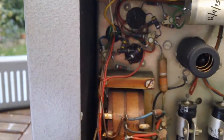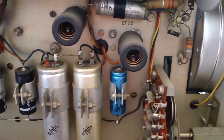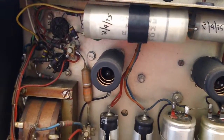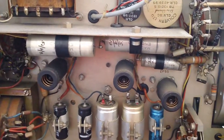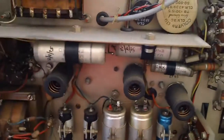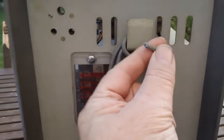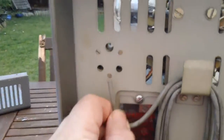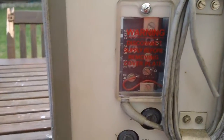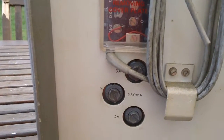So what I'm going to do is clean it up — it obviously needs a little bit of oil here and there, and probably the switches need some Deoxit on them. I'll make another video with it working. I don't want to just plug it in, especially now I've seen that electrolytic — never a good idea just to plug things in. At the back it's got a wooden receptacle here for the old British three-pin plug. Someone's cut the plug off. We use square pins now so I wouldn't be able to fit anything in there. There's a tapping so it can be used around the world, and three fuses: two at 3 amp and one at 250 milliamps.